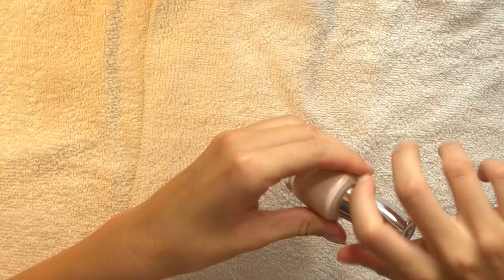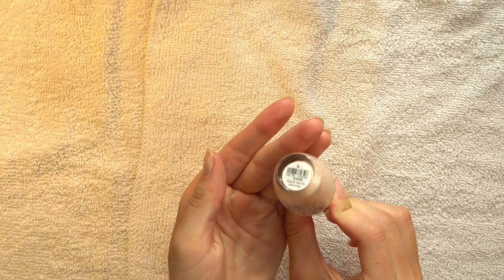Alright, so now I'm just going in with my color from OPI. It's just a really natural nude, and yeah.